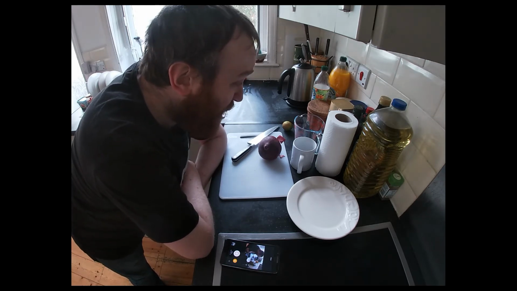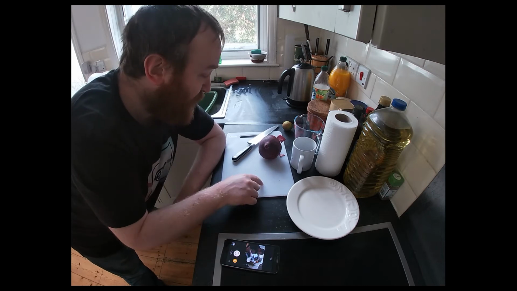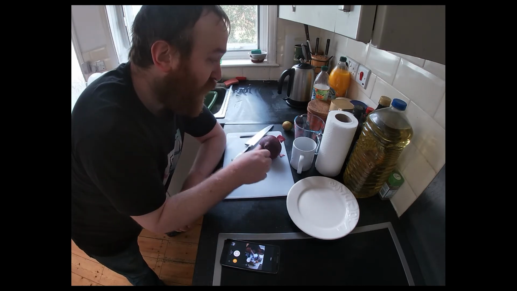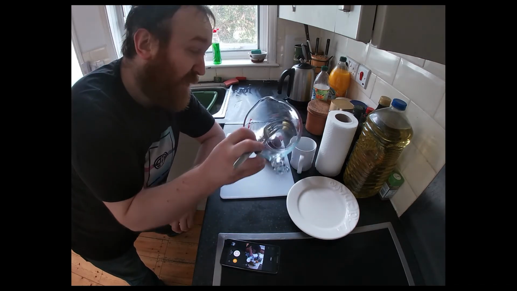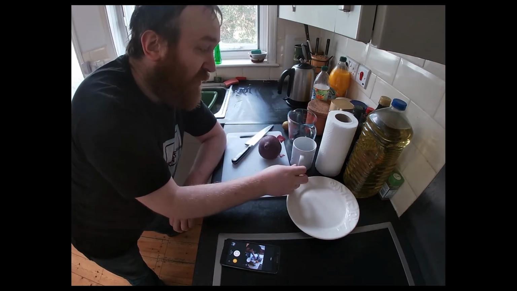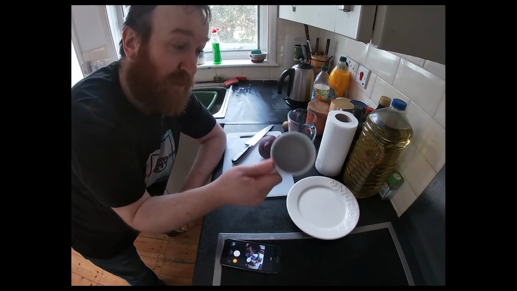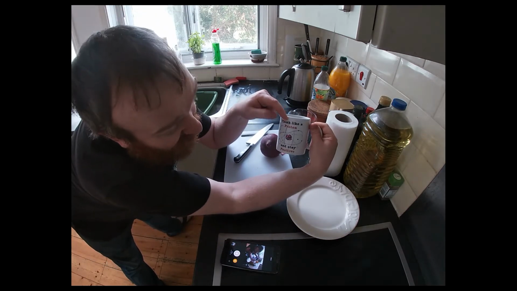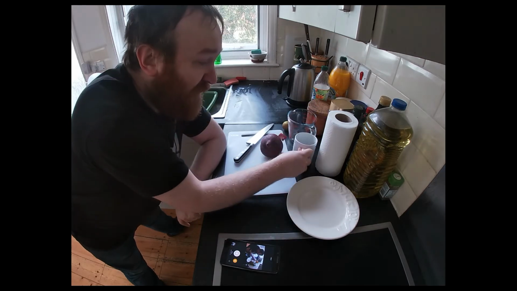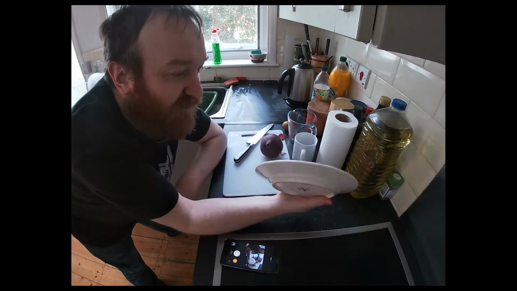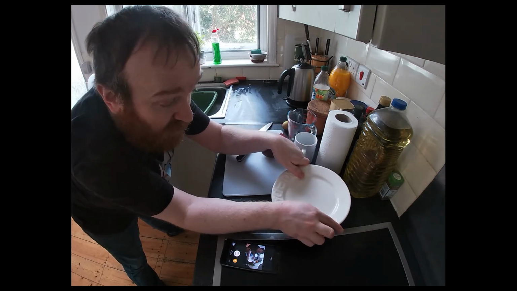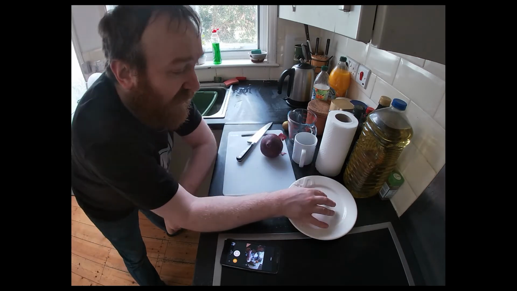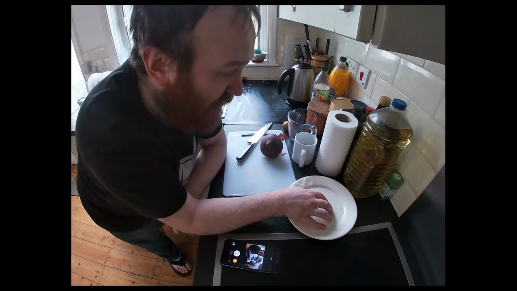So, you're going to need some sort of chopping board. You're going to need some kind of knife. You're going to need maybe a measuring jug or something that you're going to put a liquid into. You're going to need something that you can transfer a liquid to. I've got a nice mug that says, think like a proton, stay positive. You're going to need some kind of white dish that you're going to be testing on, so a white plate that won't get stained.